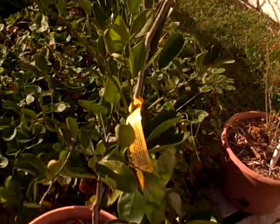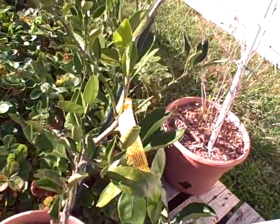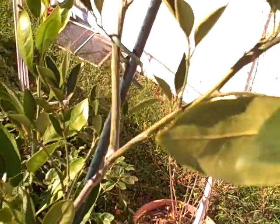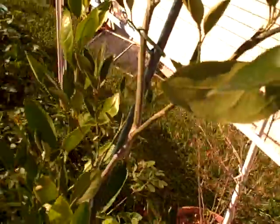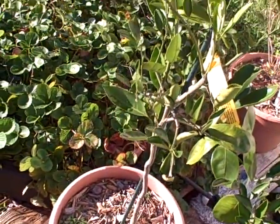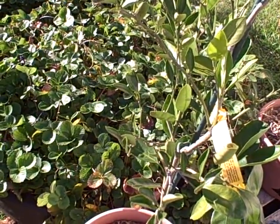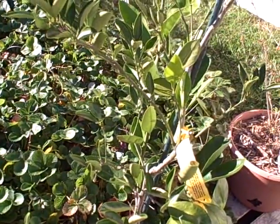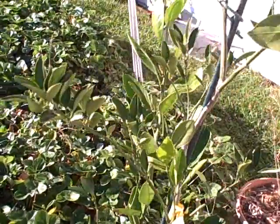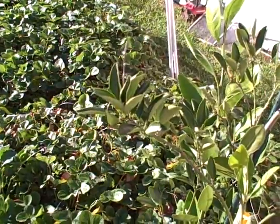So what I'm going to do in the next week or so, because it's starting to get cold and I don't want to take a chance on losing my orange tree like I did last year. It can handle some cold, but you do got to be careful still. So I'll transplant this tree into that half whiskey barrel, and then I'll be able to wheel it around, so I'll have it in the garage over the cold parts of the winter. If we get a nice day here and there, I might bring it out to get some fresh air and a little bit of sunshine.